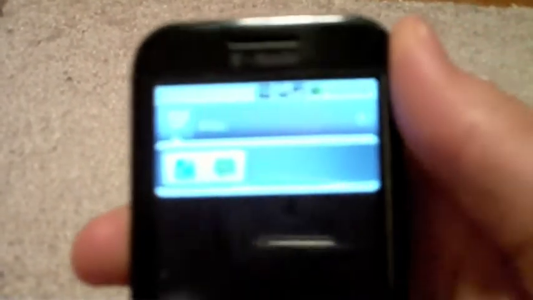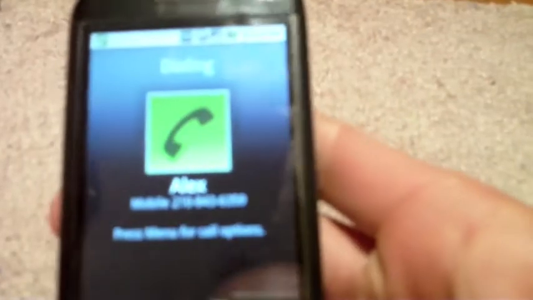It's kind of hard to see, but if you had a contact picture, it'd show up here. If you long press on it, a menu will pop up, and normally it has more icons. You can call them directly or text message them. If I were to press this button, it would just open up the dialer and start calling.